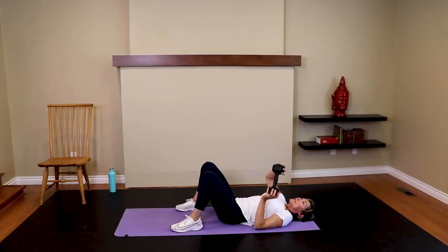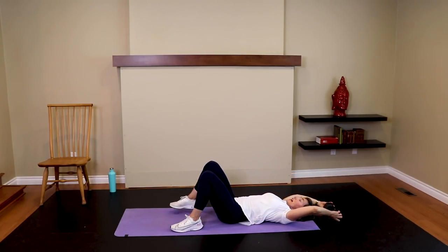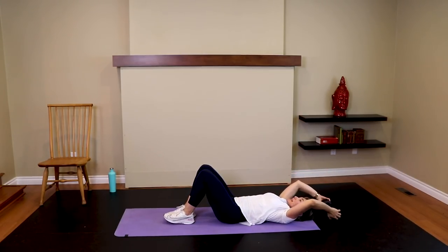Time. All right, so if you're using the dumbbell, you'll join me. Otherwise, just extend your arms overhead. Bring the feet together, dumbbell behind the head, hand on each end of your dumbbell. Exhale, curl up. See if you can post to shoelaces and down.